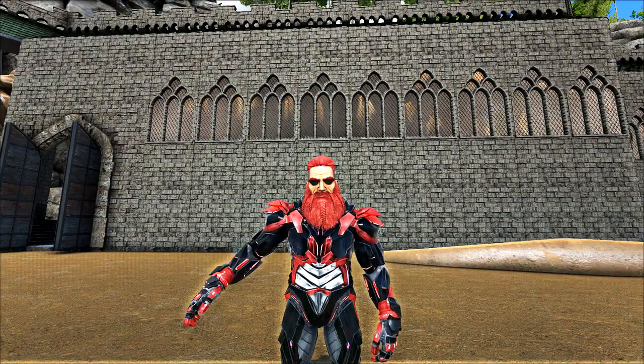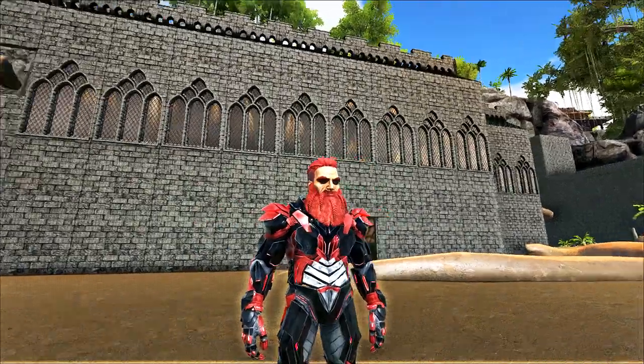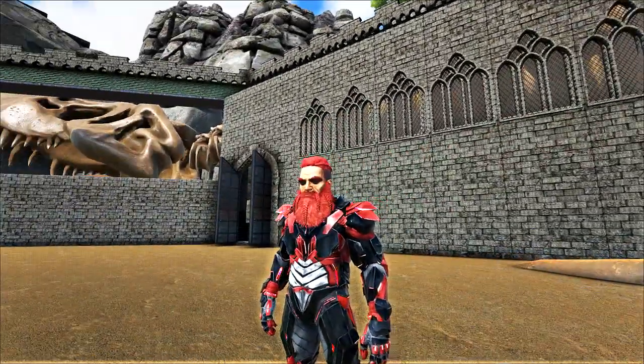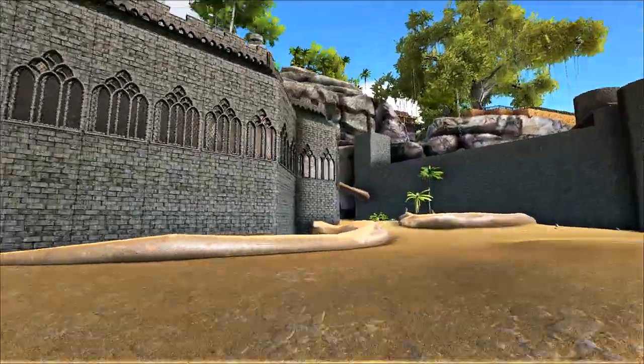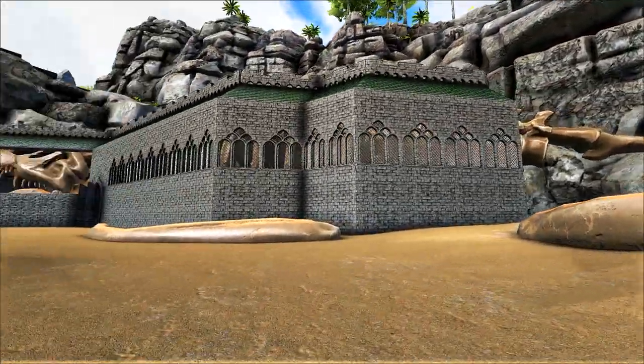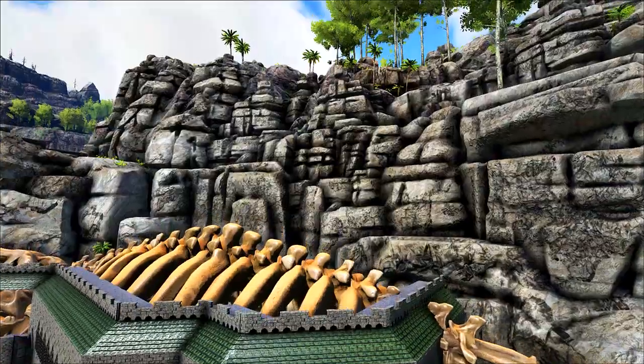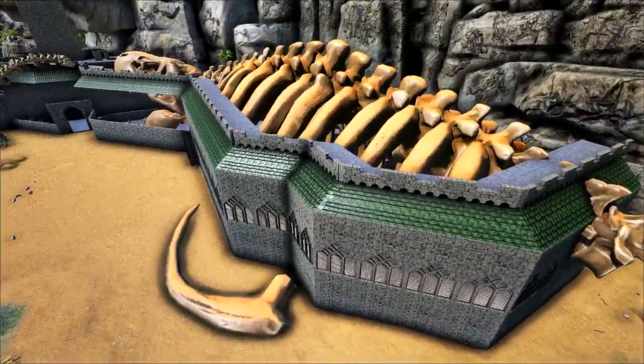Hey everybody! Welcome back to ARK Survival Evolved. As you can see behind me, I have done some work. Now let me show you around. I have finished putting in the windows, the diagonal ones that we were missing the last time. As you can see, that looks pretty good. I've also finished putting up the roof.